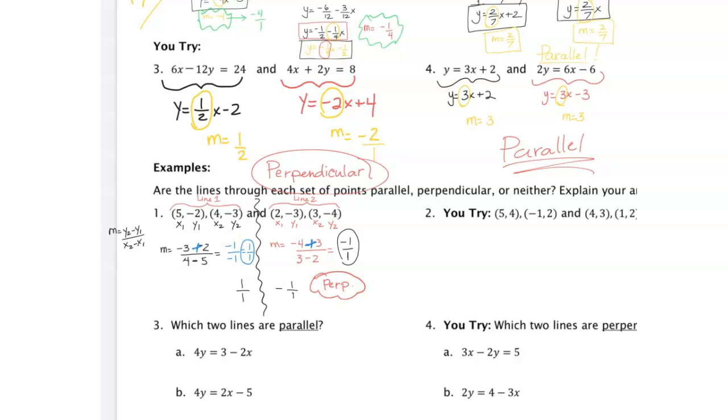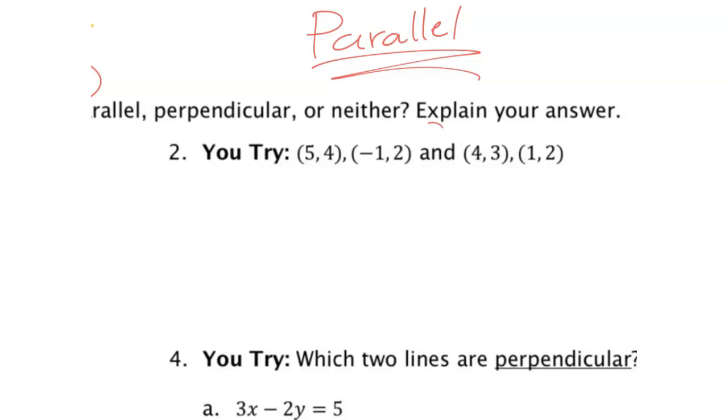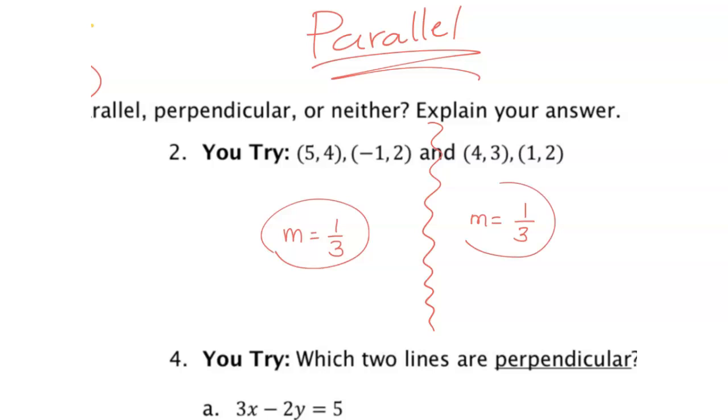Right, so let's try number 2. Again, you've learned how to use the slope formula. Now we're breaking up our problem, and you guys are now finding the slope for the first line, as well as the second line. Compare them. Are they parallel, perpendicular, or neither? All right, you should get that both of them have a slope of 1/3. So this means that those two lines are parallel to each other. Well, let's keep going.